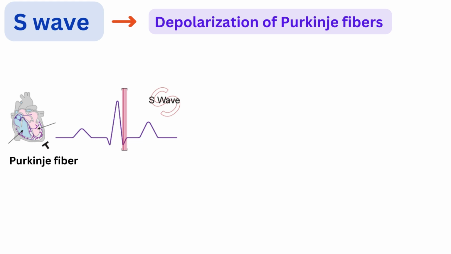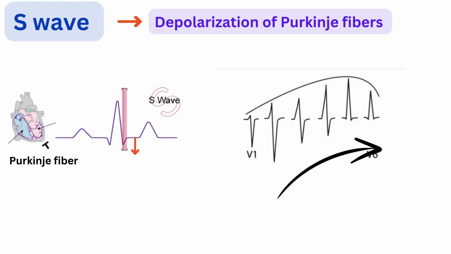The S wave is the first downward deflection of the QRS complex that occurs after the R wave. An S wave may not be present in all ECG leads in a given patient. In normal ECG, there is a large S wave in V1 which progressively becomes smaller to the point where almost no S wave is present in V6. In lead V1, it is less than 27 mm in depth, and in V6 less than 7 mm.